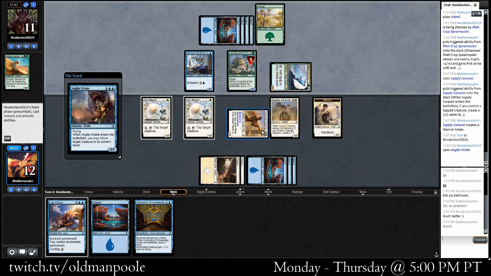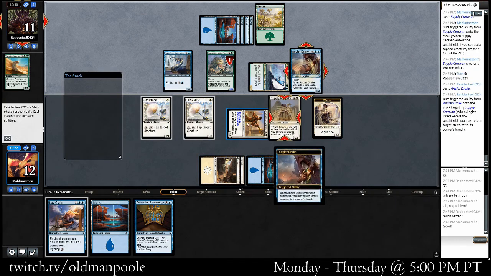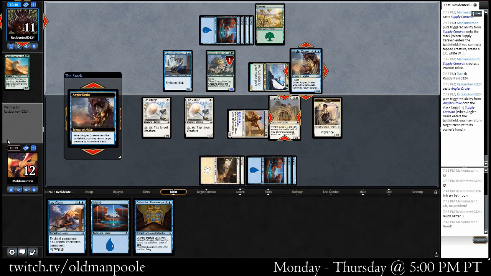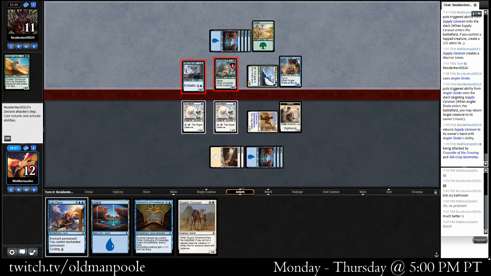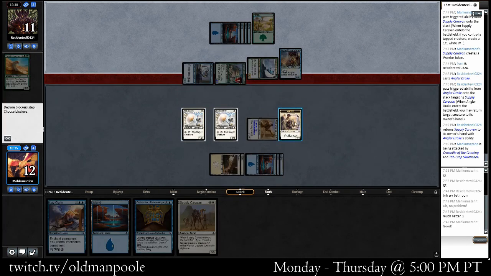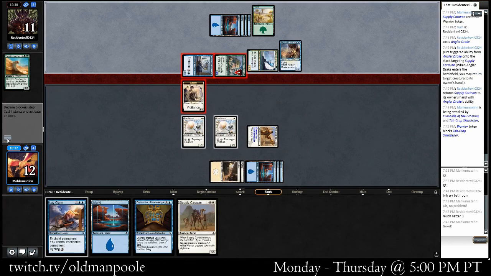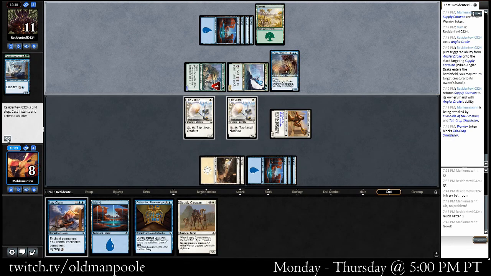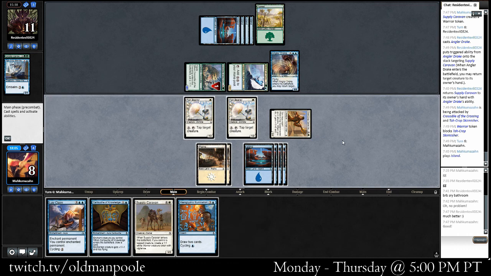One place Angler Drake. Okay. Again, definitely a powerful effect. Gonna bounce back the Supply Caravan. Alright. And get in for damage, I guess. Alright. That is definitely an aggressive play.